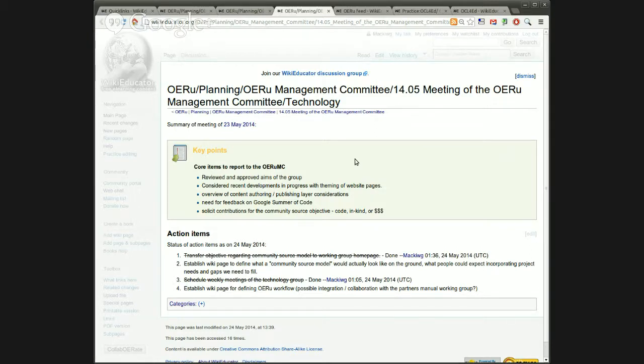And we're going to be, I think, as a working group, spending a lot of time on trying to think about a so-called publishing layer. It may have that Bootstrap approach that we saw prototyped. It might be WordPress. It might be another open source environment that allows us to have a more designed, aesthetically appealing approach, perhaps more in line with the OERu website, which I think is quite well done. So I can't say we came to conclusions there, but it was a good discussion, and I think we got a good sense of where we are and where we can be looking.